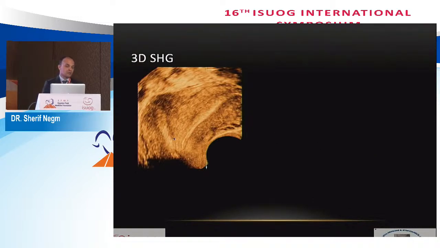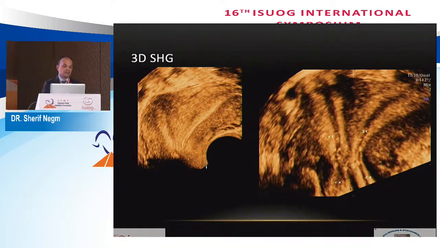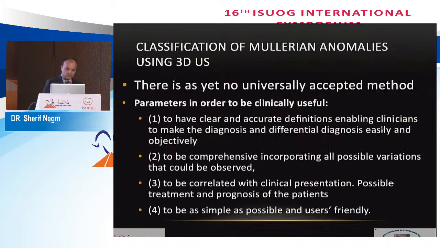You can see we used it here. This patient had what looked like a septum, but we couldn't see it very clearly by the 3D ultrasound without saline. You can see here, after we injected saline, on both sides you can see the 2 cervical canals, and you can see the 2 cavities, one on either side.